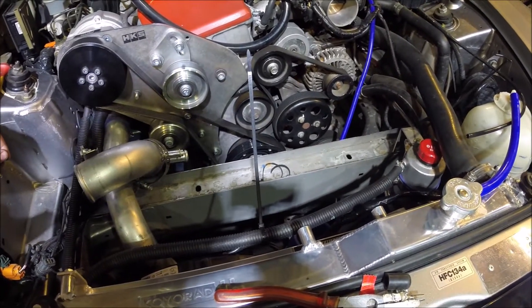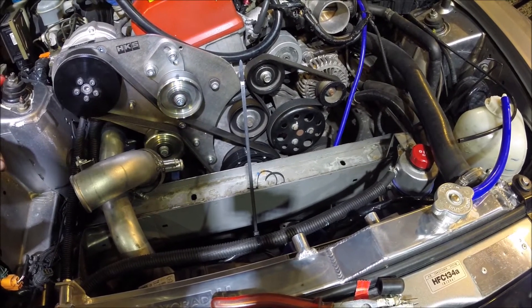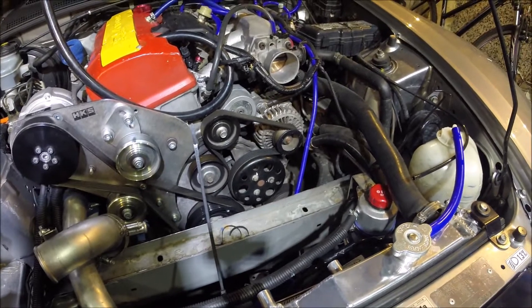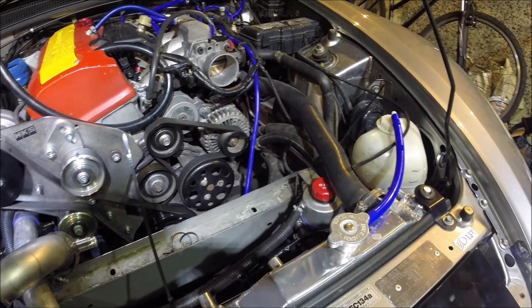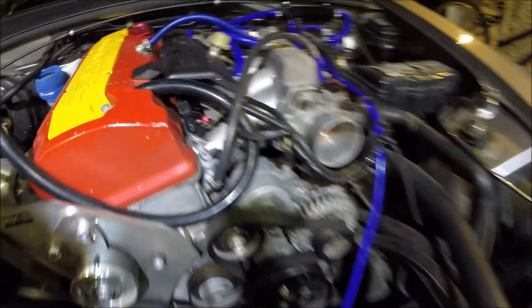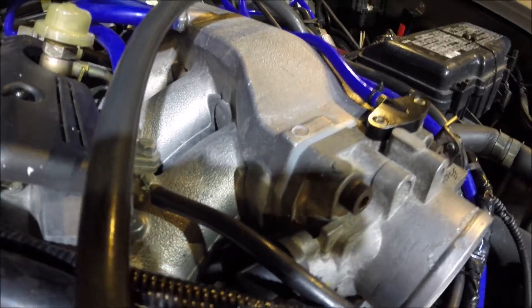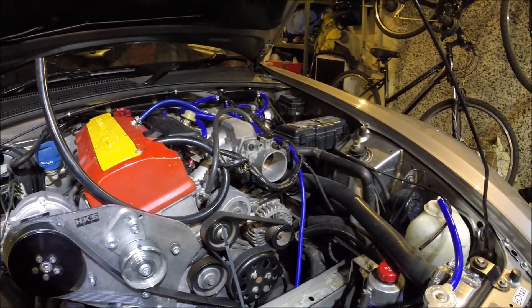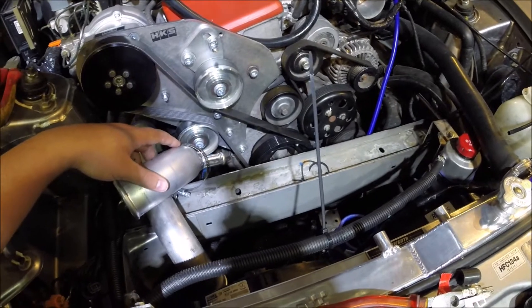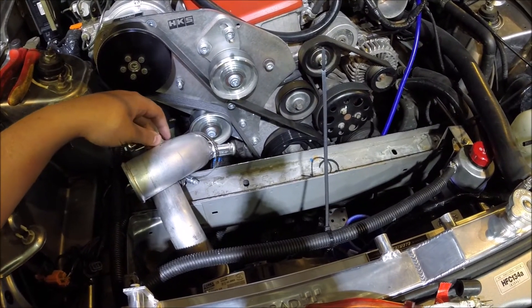I quite like the Science of Speed kit because it uses a charge cooler, so this is going to be a lot of work doing it this way, but I'm definitely going to do it. I want it — it'll make the engine bay look a bit cleaner. The only issue is I probably won't have room for the water-meth injection, so I'll have to mount a throttle body spacer on the back of the throttle body to put the jet in there. But in theory with the charge cooler working, I may not need the meth injection at all, which removes another bit of complexity.